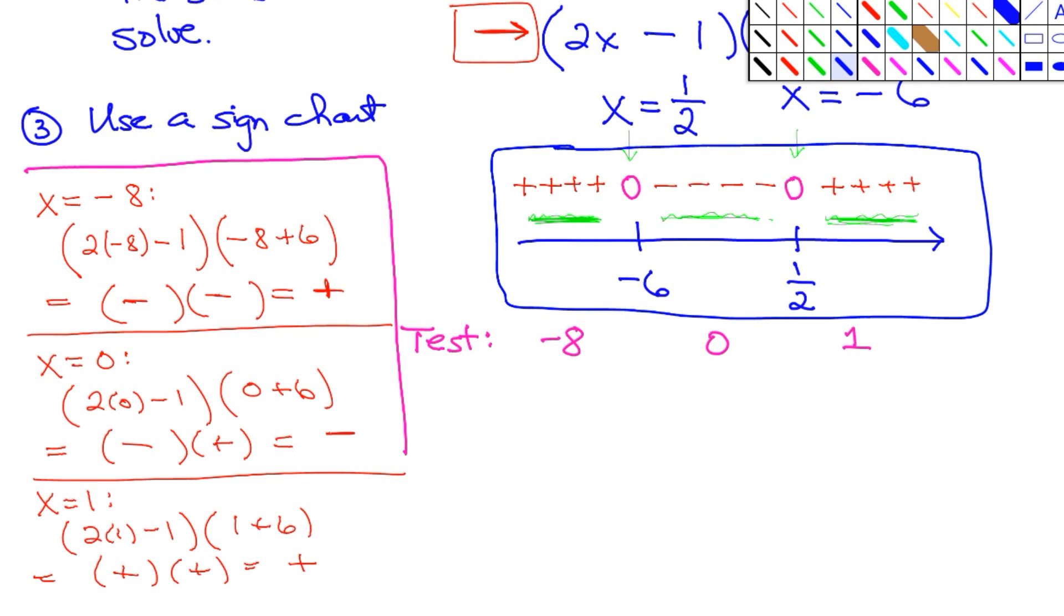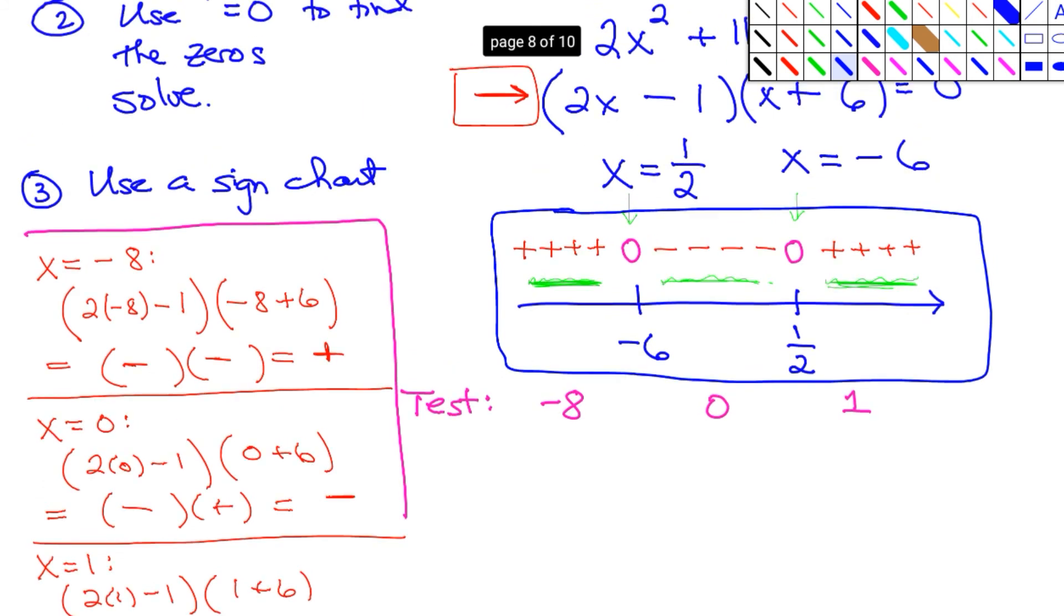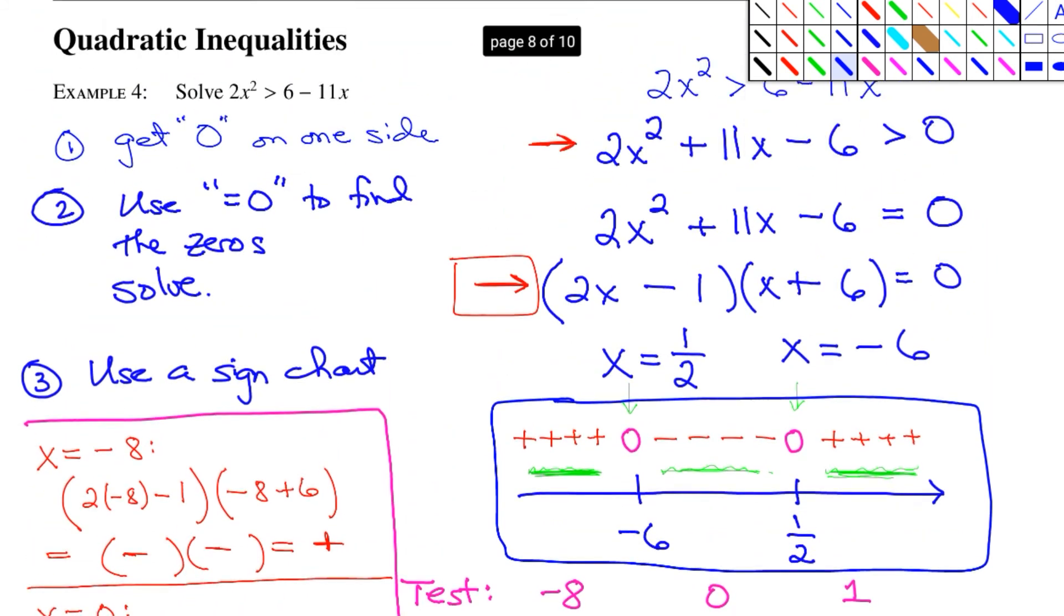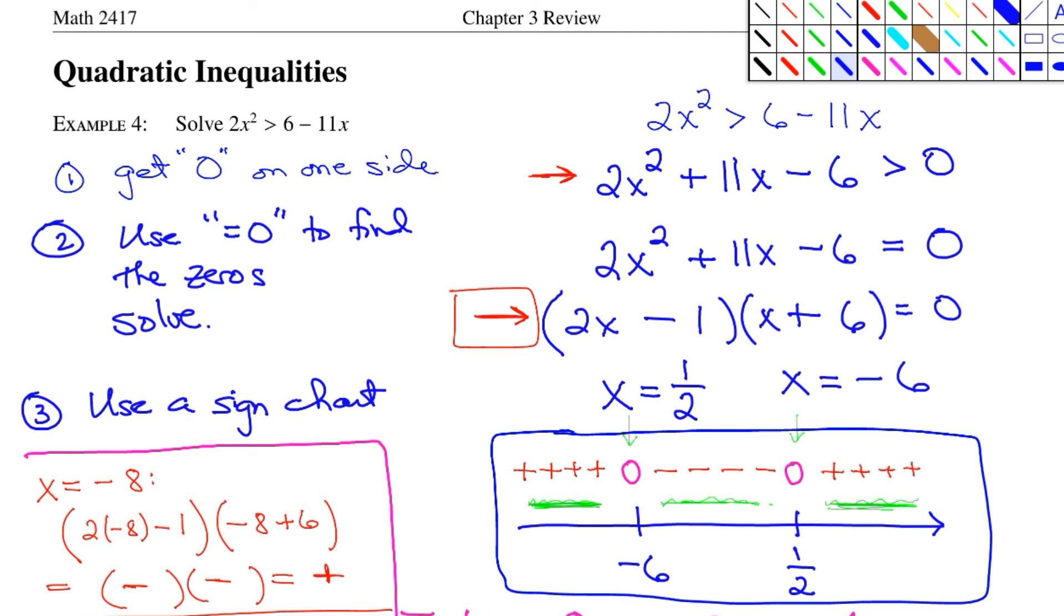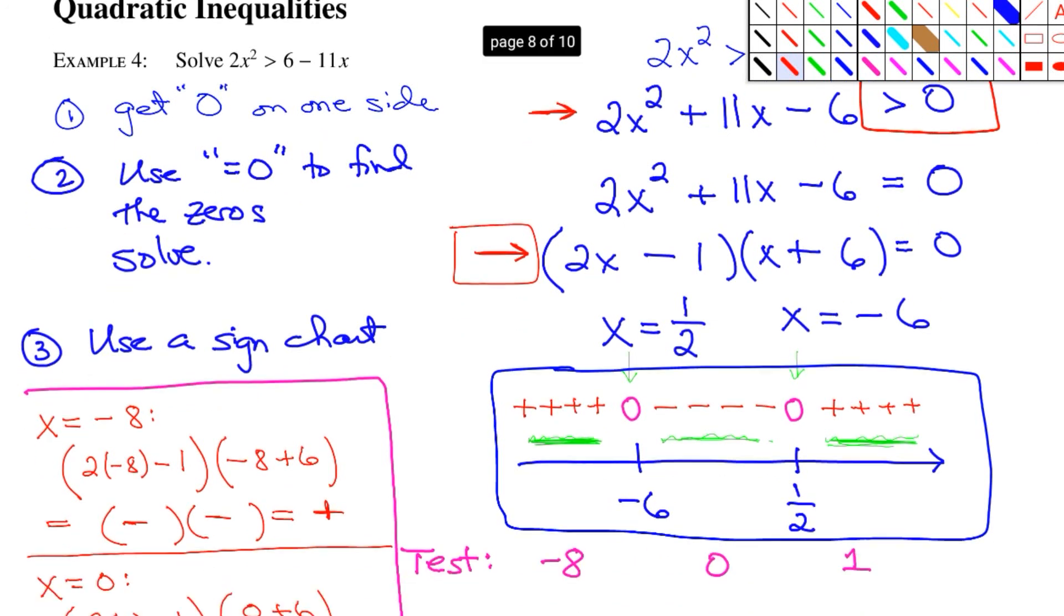Now to solve the question, we need to go back and see what was asked for. That comes from this first inequality statement where I rewrote it right here. We are looking for greater than zero, which is positive. And it's only the positives. At this point, you need to check: might it be equal to zero? If it is, you include the points where it was equal to zero. If it's less than, you're looking for negatives. So we're looking for strictly positive.